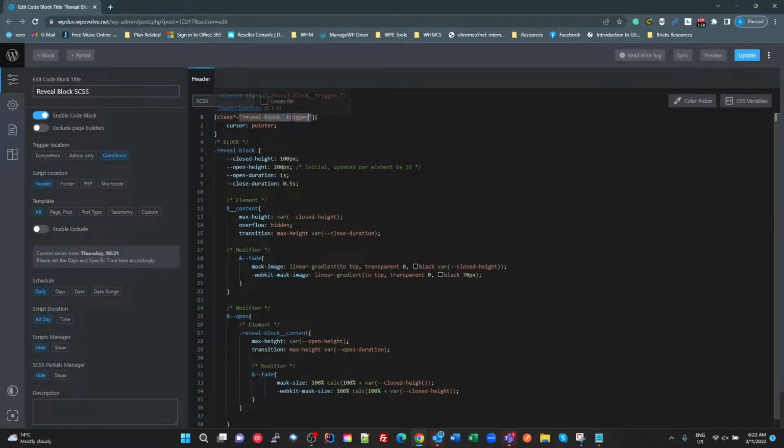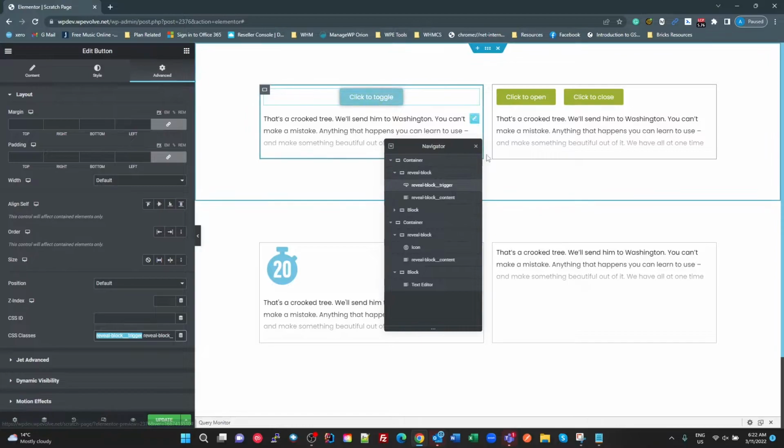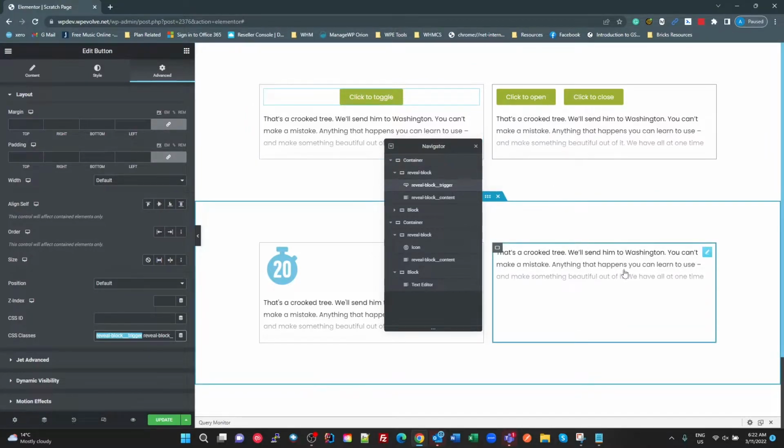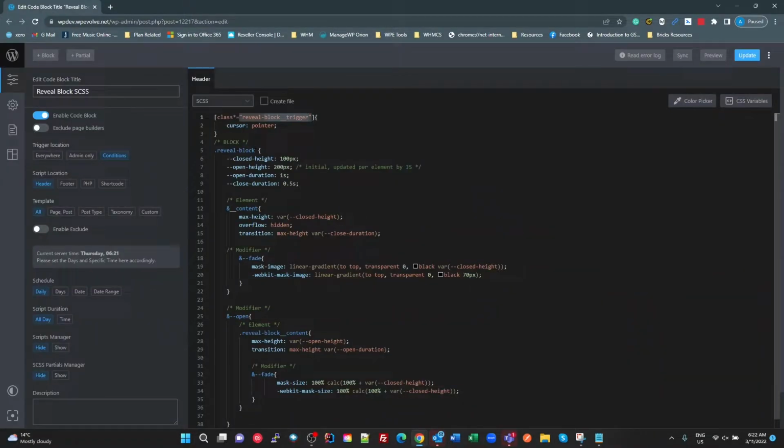Right, so because it's got the class, it's going to make it a pointer. So even these over here, when I point my mouse at that bottom right box, normally it's just a text box. Normally it wouldn't have a cursor pointer, but because I've got that class telling it to make the cursor a pointer, anything with that class will have a pointer now.